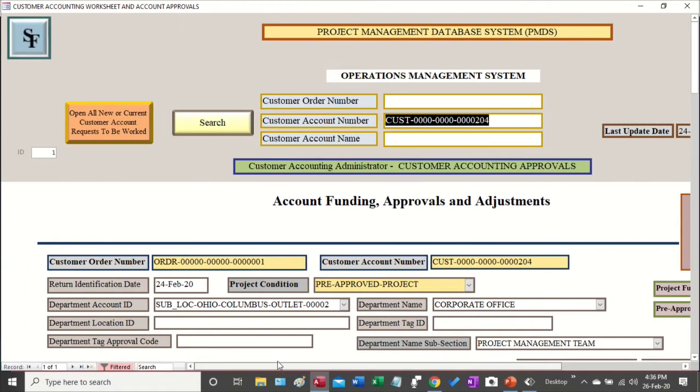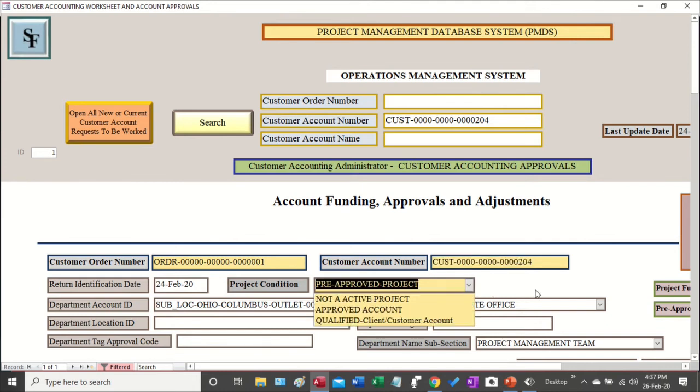As you see here, we have your order number. We have your customer account number, which has actually been established with the customer build administrator. Then we have the project condition, which is a pre-approved account. That means the customer project manager can start working on the details of the account.